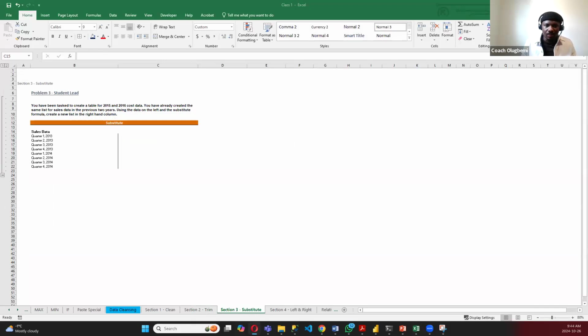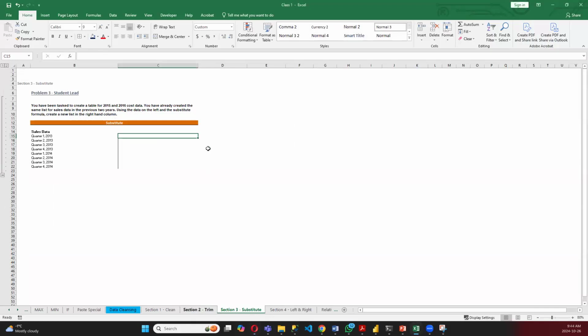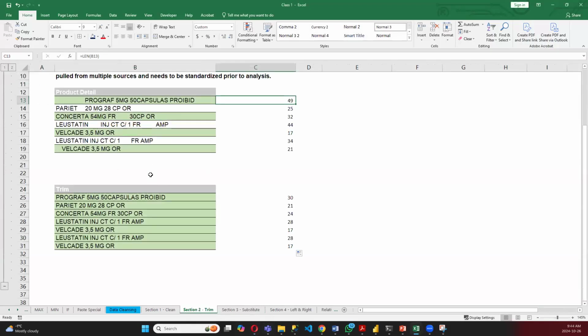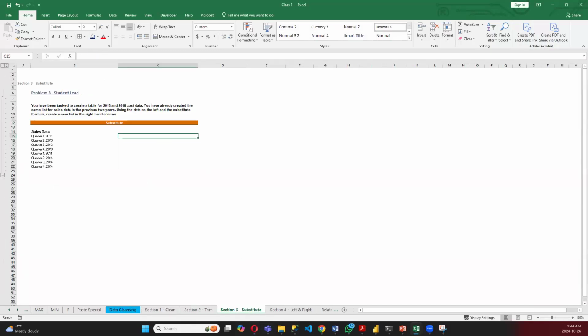Let me put all these things here so I can easily see. I'm trying to arrange the screen properly. Just a second. So you guys can try, those of you that have this, you can quickly try this TRIM and the CLEAN if you have it here. Let me just arrange all those things and do the substitute for you.